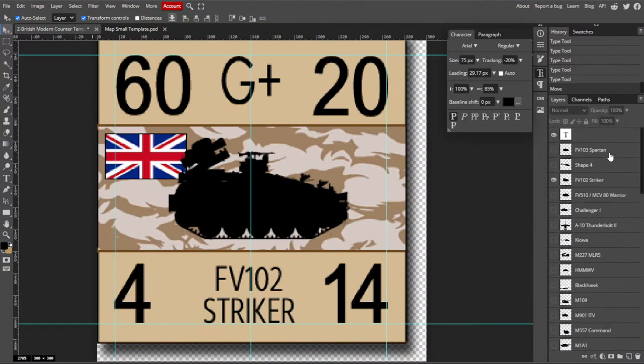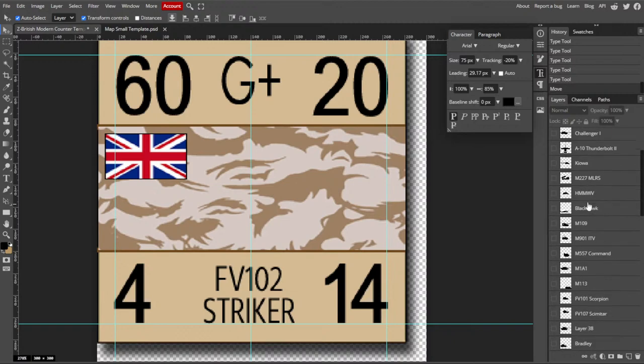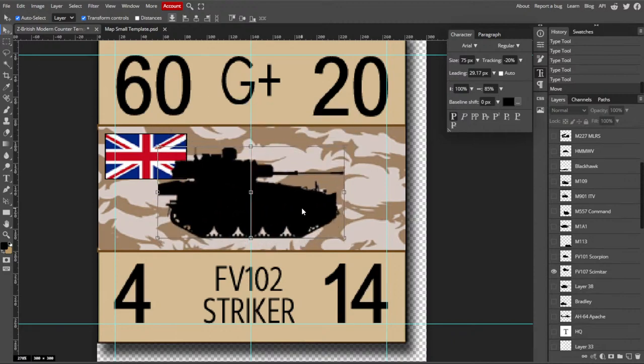But in all seriousness, let me do one more. Actually, kind of my favorite, at least among the Scorpion line, if I can find it. Ah, the FV-107 Scimitar. It just looks badass.